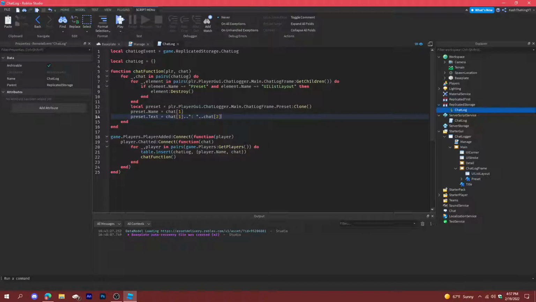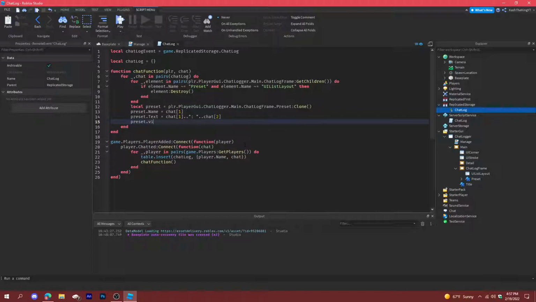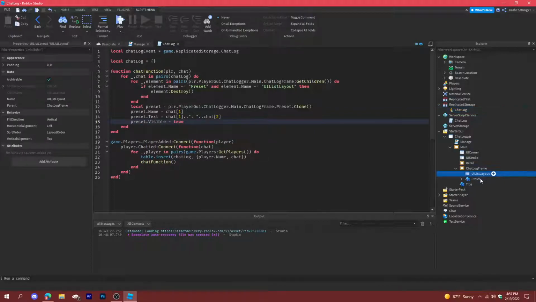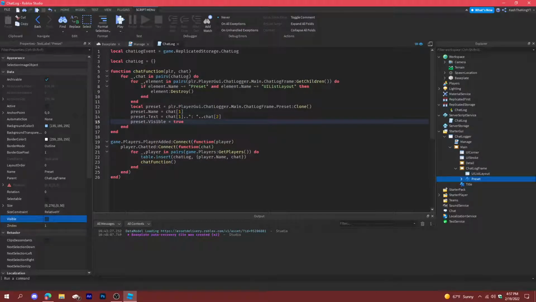I think that should work. And then preset dot visible equals true, and make sure this one is not visible.